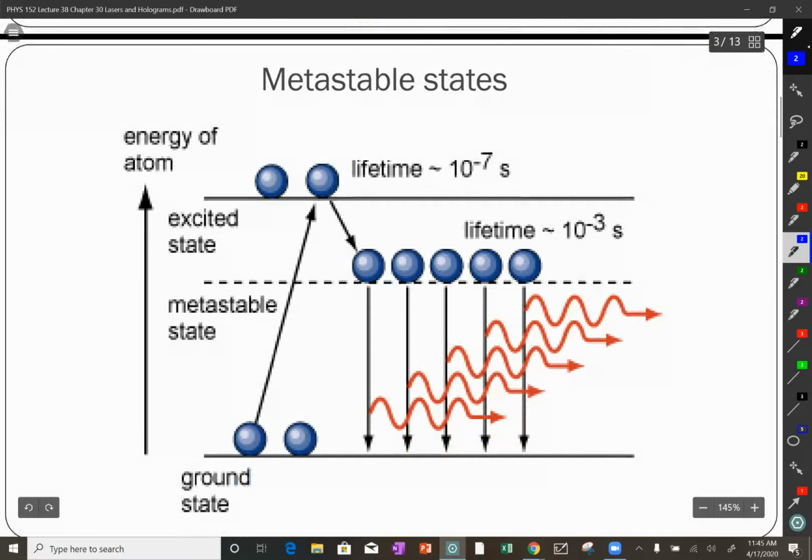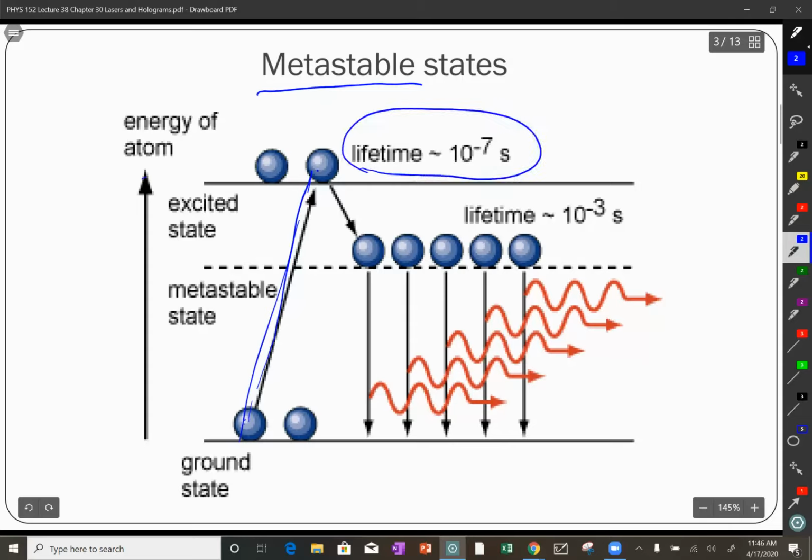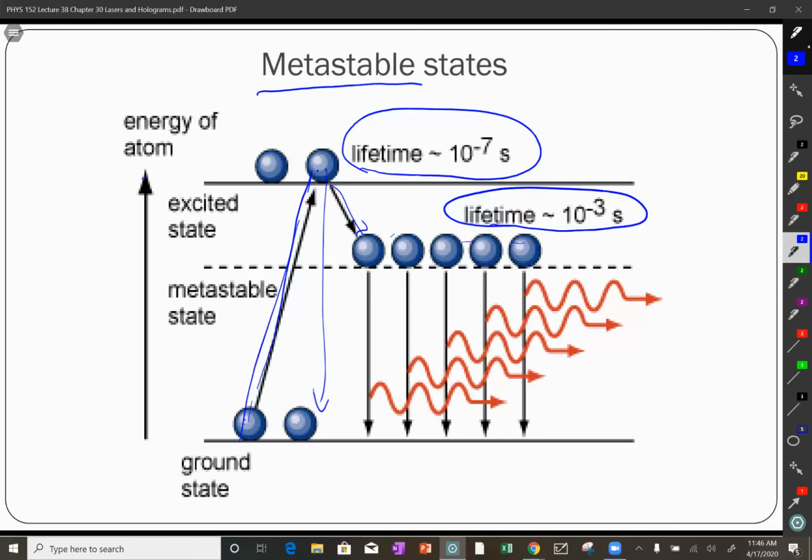Metastable states is another ball of wax. Metastable means I have an energy state that's kind of stable. So now here it shows I pumped something up to an excited state. So I had a photon with energy high enough to raise the electron from the ground state to this state. And it typically stays there. This says 10 to the minus 7 seconds. So that's still very short. It's not 10 to the minus 9. But it very quickly decays down. But if it decays, it could decay back to here, or it could decay to here. But if it decays to here, this is metastable, which means that it has a lifetime that's on the order of milliseconds, a much longer lifetime there.